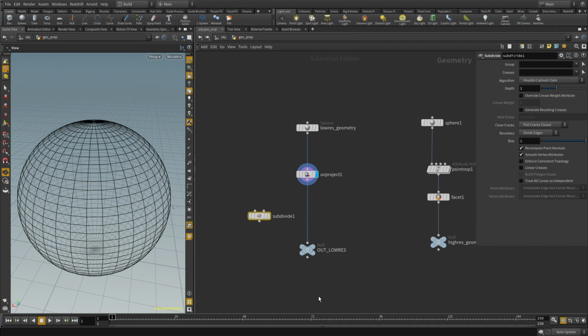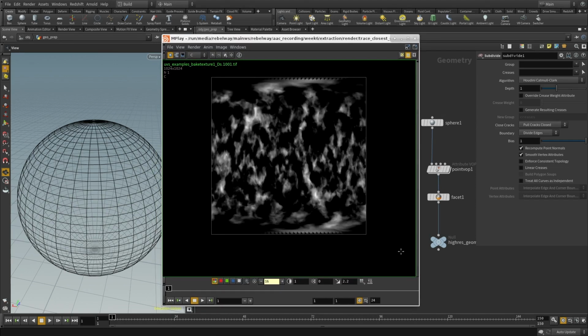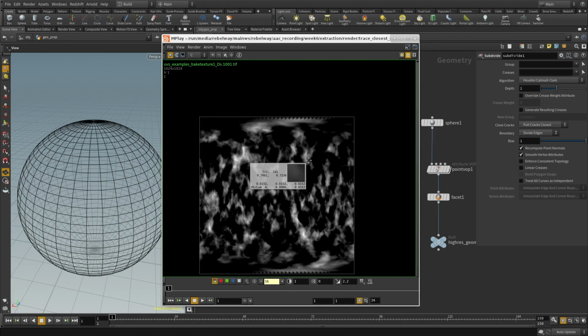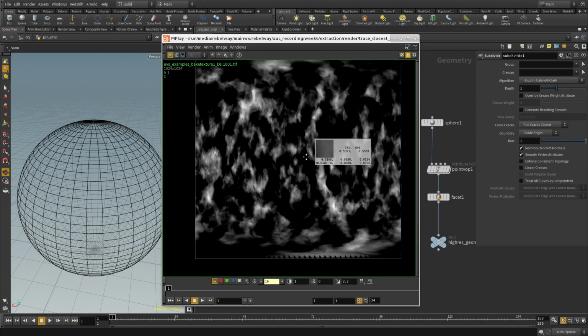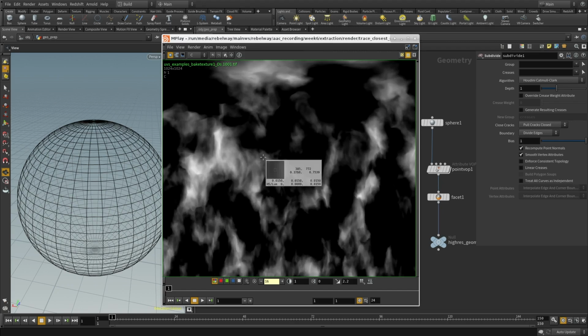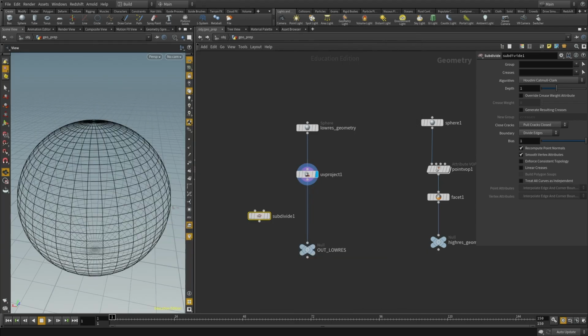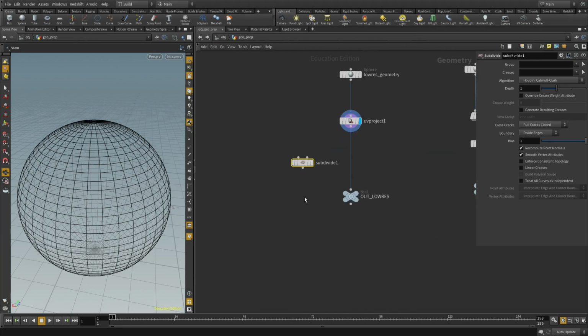In this example, I'm just using a sphere to illustrate the method, and then hopefully we're going to apply it on a much more complex mesh. So we're going to try and create the workflow to fully utilize the UV match method that will allow us to extract very high-res maps between a low-res version and a high-res mesh. So we've extracted this map, a displacement map, using the trace closest method.